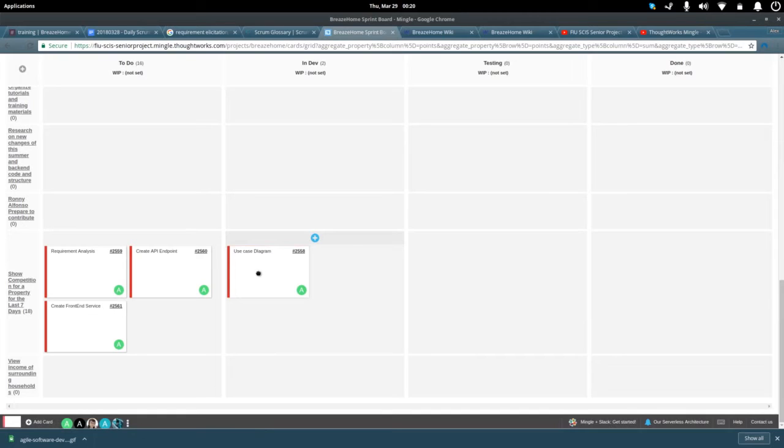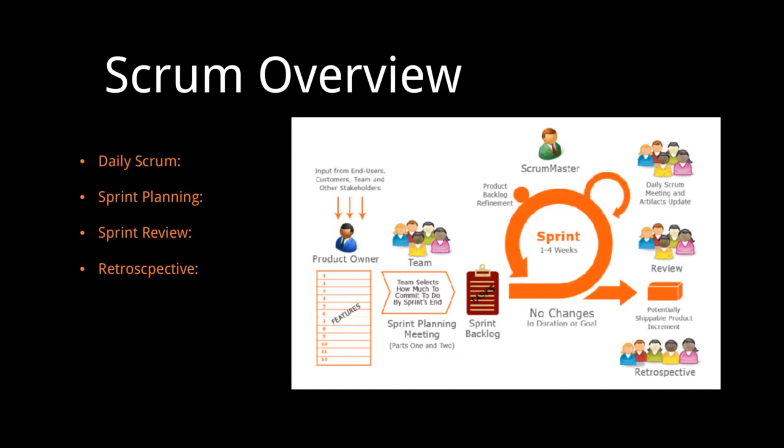Now as you work on this user story throughout the sprint, whenever you work on a new task or you create a new task, you're going to go to this sprint board and either create a new task, which is as simple as clicking this plus button or going down here and dragging a card over here. And once you've done that, then you can start moving it into development, testing, and finally into the done phase. So we'll be doing this sprint planning on Mingle at the beginning of each sprint, and we'll be working with the Mingle sprint board as we work on the user story tasks throughout the sprint.